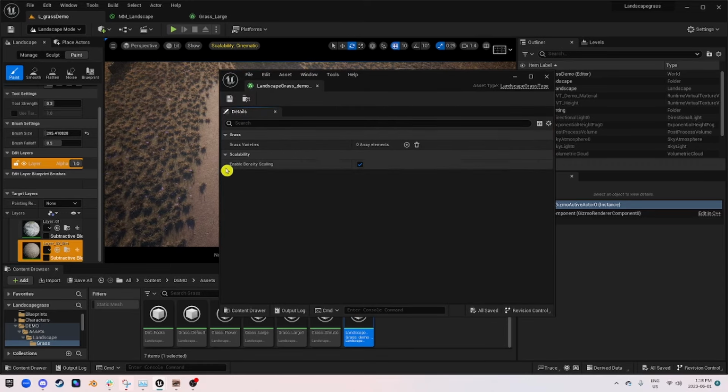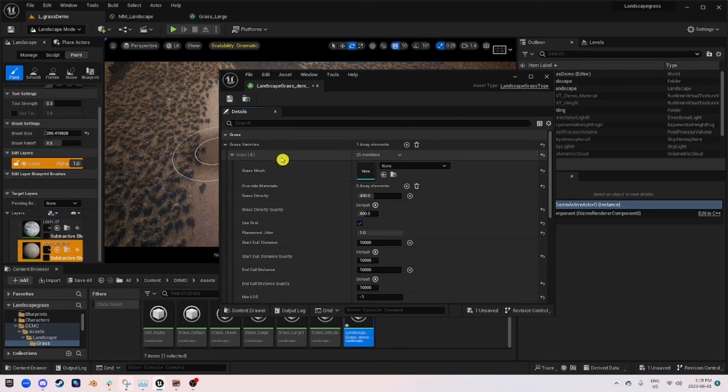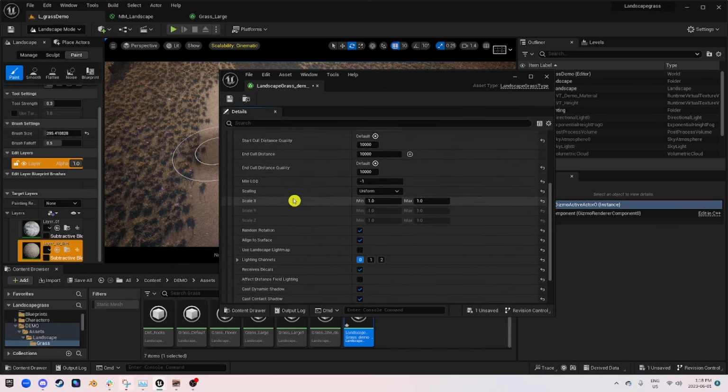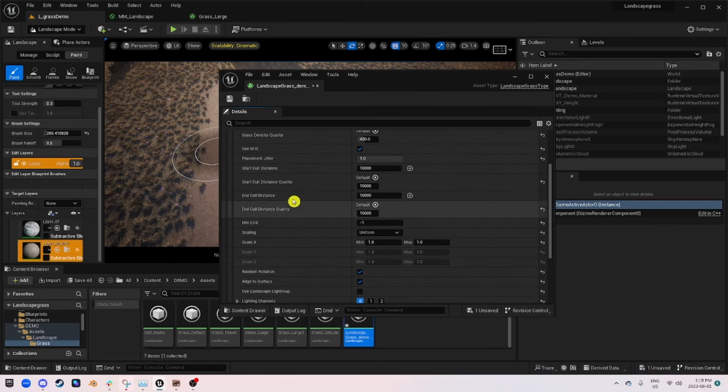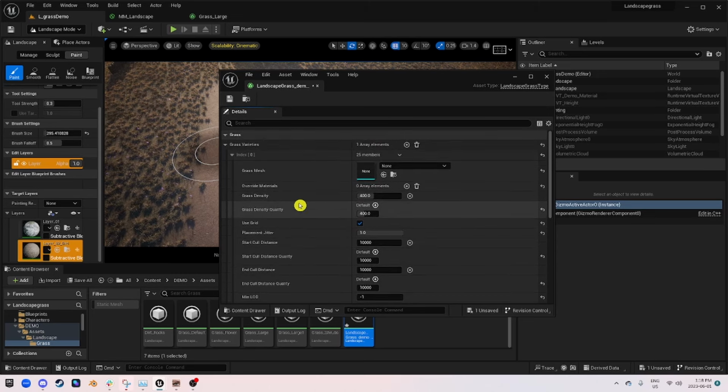So inside you can see it's asking us for grass varieties. Now if I hit the plus symbol here, you'll notice that an index has appeared, and inside we are getting quite a lot of information. Now this may look very similar to our foliage type, which for the most part it is.